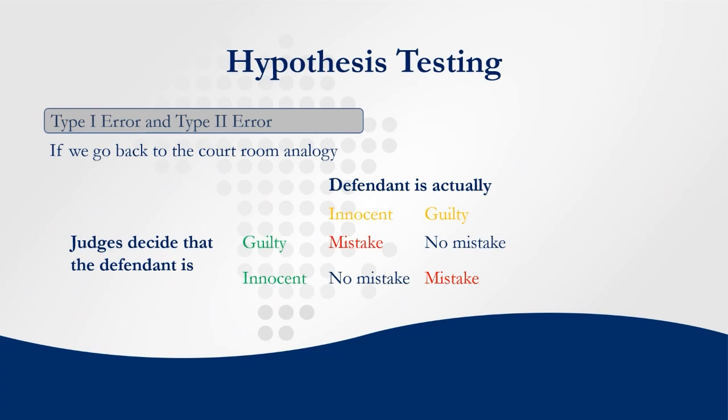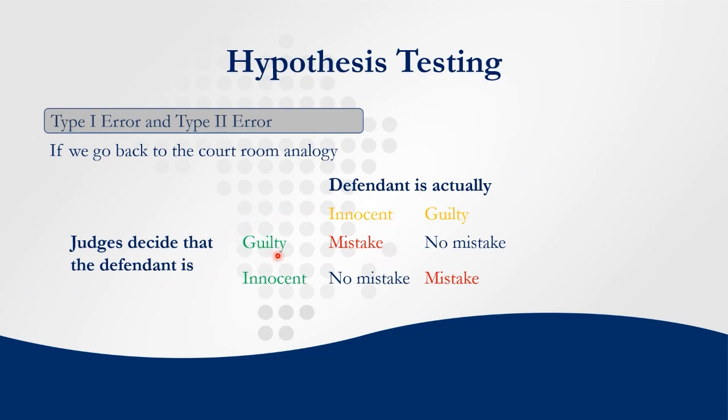So just to summarize, going back to this analogy we are using, there is the actual truth, which is this part. There is the truth of whether this person has committed the offense, they are guilty or they are innocent. And then on the one side, we have the decision that is based on the evidence. So if the court says you are guilty while you are innocent, it's going to be a mistake, right? It will be a type 1.